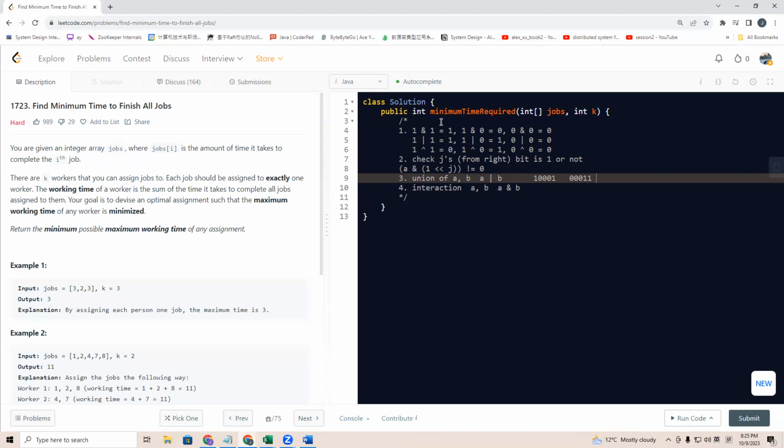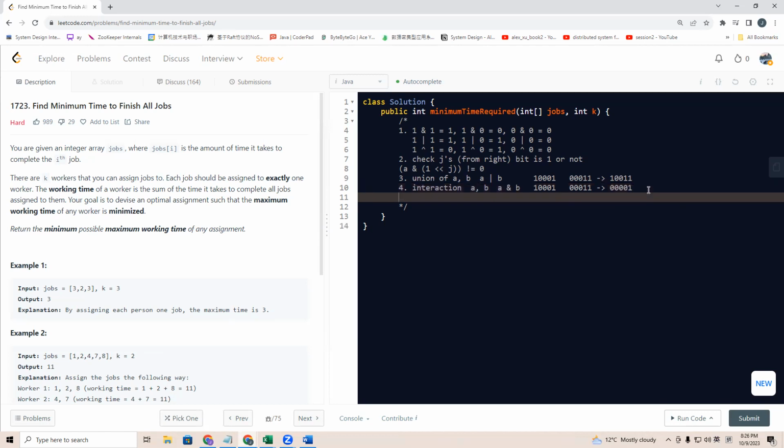So A union B will be A or B, which is 1, 0, 0, 1, 1. And A and B will be the intersection. Intersection is AND, union is OR.